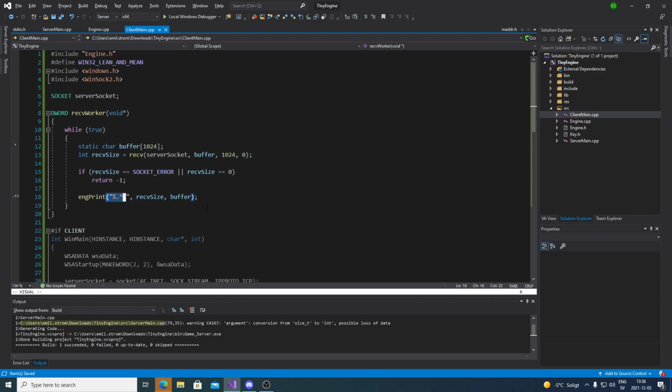Yes, of course, we could send the null terminator, but the standard for sending strings over sockets is to send the length before. So we prefix the string with a length, and then we read that many bytes off of the string. That is actually the standard for reading strings.